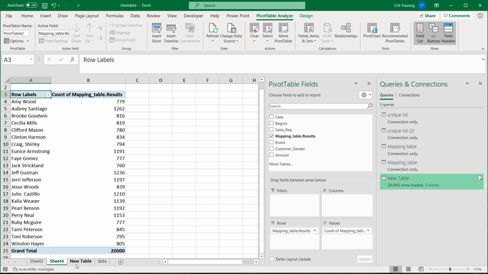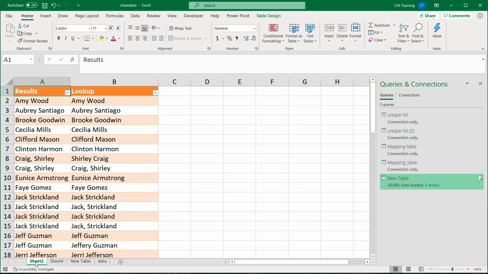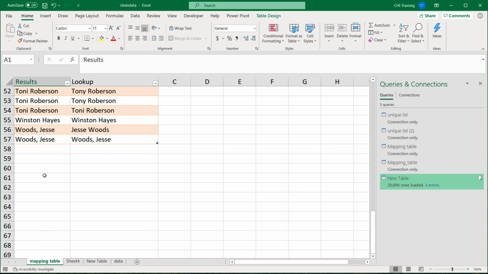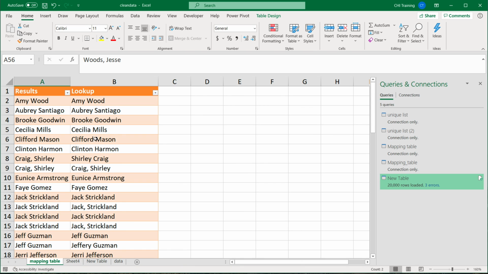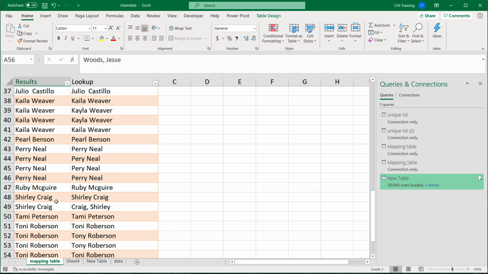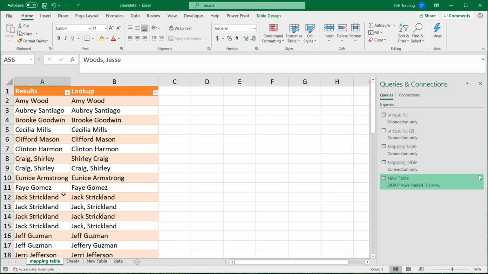So if you find that you did this and you missed some things, you can still go back to your mapping table that you did, which is this. Let's just rename this and fix it up if necessary. But you can see because of that I only picked the first match, even though I have these repeating in the bottom, it doesn't matter because it's just gonna find the first matching option from here and pick whatever's on the left. So we end up getting the unique values that we need to match that person. So that way, when I did that fuzzy match and I did one-to-one, that took care of that situation.